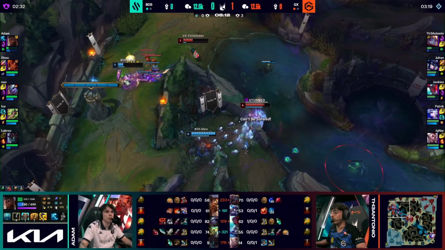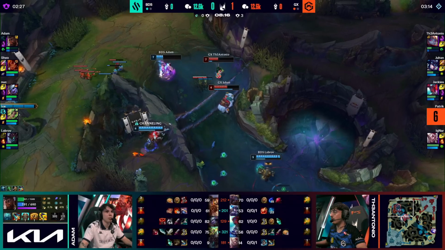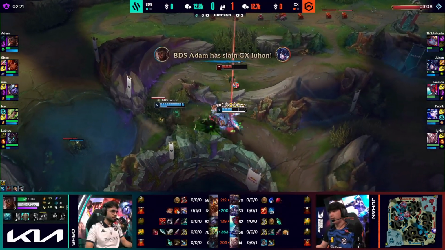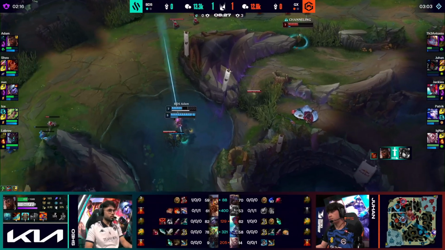Juhan going to spot him here. Immediately going to back away, but I don't think it's the end of the world for Juhan unless he gets caught here. That's the Weaver's wall. Antonio flashes early. Adam chasing forward. Juhan has a flash of his own, but doesn't have the time to use it as Adam takes him out of the picture. Nicely done by BDS to capitalize on it.